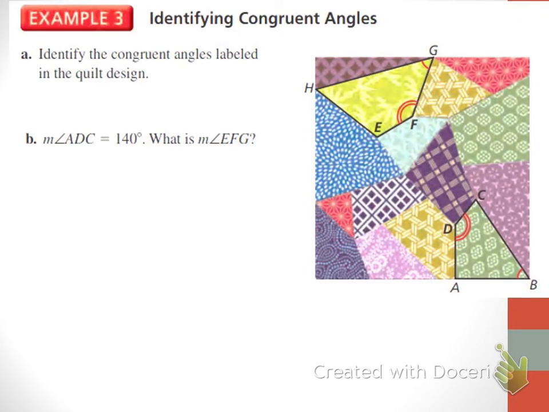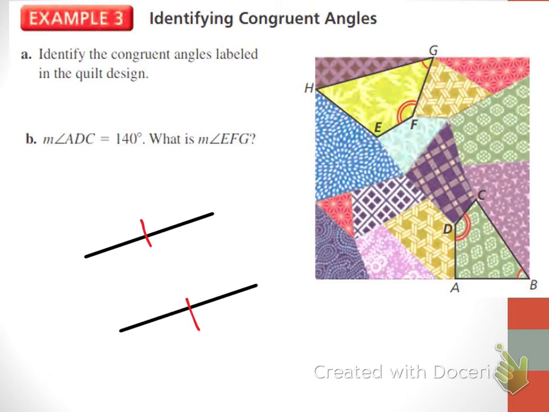All right, so now we're going to talk about congruent angles. You remember on segments, how did we know that they were congruent? Same measure. Yes, they had the same length, but how did I know they had the same length? Because they have the dashes. So you're going to look for the equivalent on an angle.